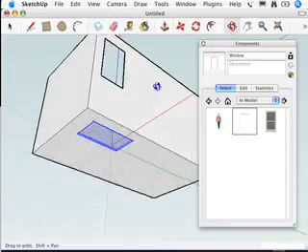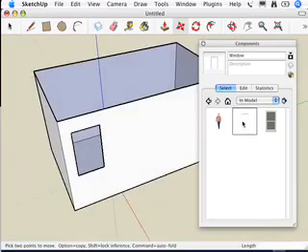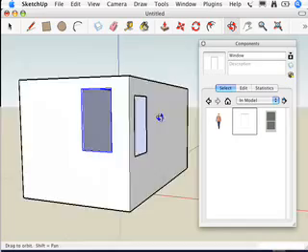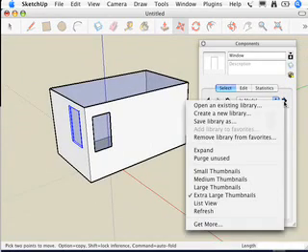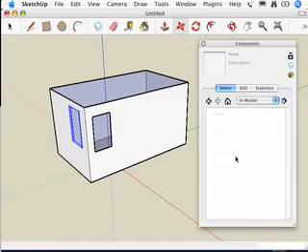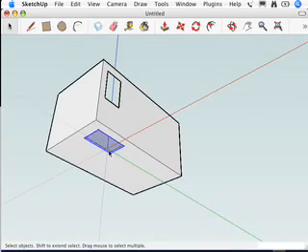In fact, I could put one on the bottom surface, and you'll see that as I work here, I can drag instances of these cutting windows all over the place if I want to. What I'm going to do here is hit the little library options flyout, and I'm going to say Purge Unused. And that's going to take away all the components that I'm not actually using anymore in my model. That's a little tip to help you keep your models nice and clean. Let's get rid of the Components dialog box. I'm going to get rid of the other instances of this component that I don't want.